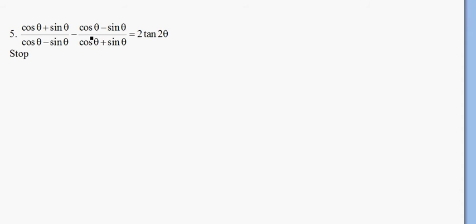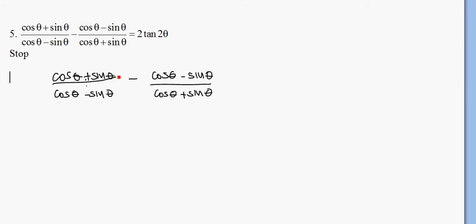Okay, so here I have two fractions. I need a common denominator. I could work on this side here, but it's going to be a little cumbersome. I'm just going to work on this side over here by getting a common denominator. So I'm just going to rewrite the problem here. Okay, I just rewrote the left-hand side. I'm going to multiply this denominator with this guy over here. So this is cosine theta plus sine theta all over cosine theta plus sine theta. And I'm going to rewrite this side, multiplying by the common denominator of cosine theta minus sine theta all over cosine theta minus sine theta.